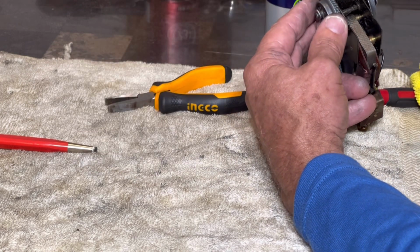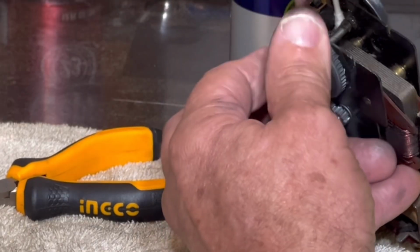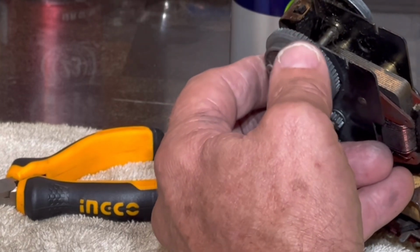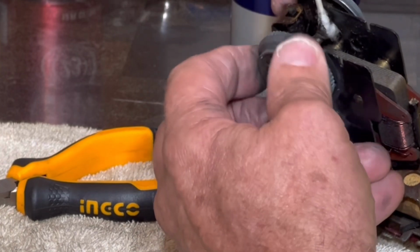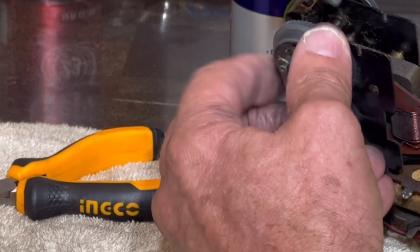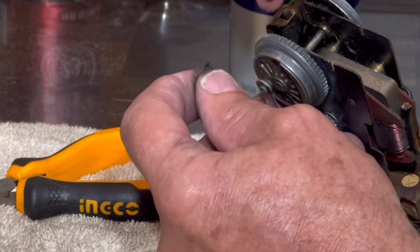So I'm not sure exactly if I should use a Q-tip. Wow, look at that. Ugh. Oh my goodness. Well, ew. My. Well, you know, I think it may not run any better, but I'm sure gonna feel a lot better about it. My goodness. It's been a while since I got one that was quite this nasty.